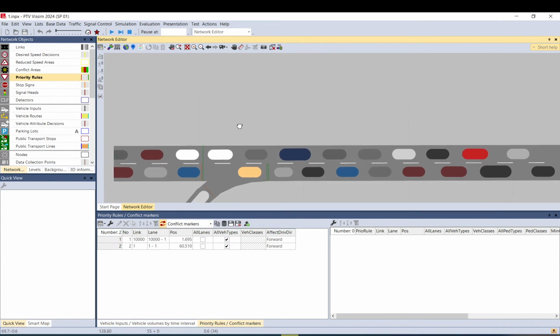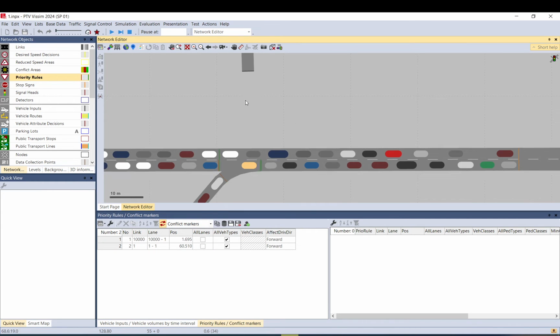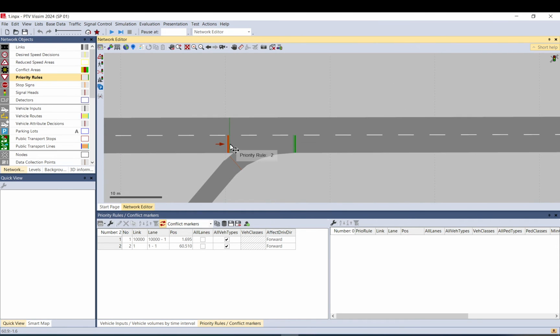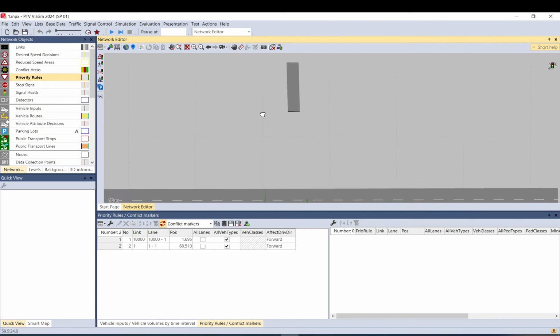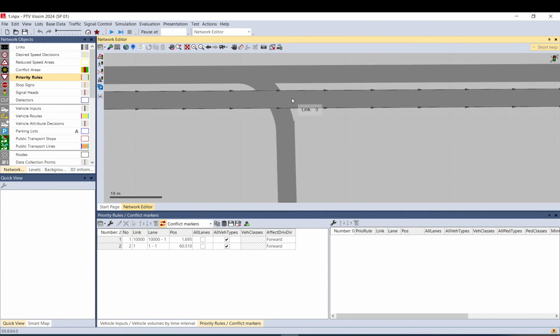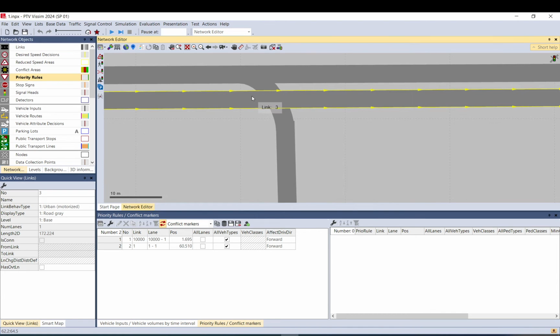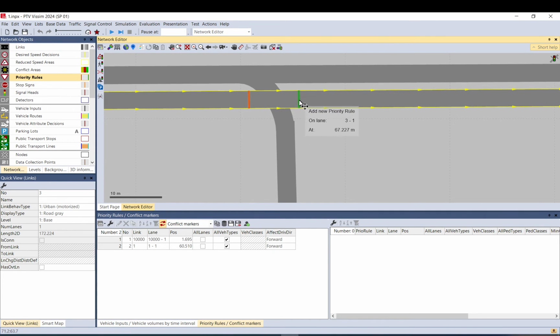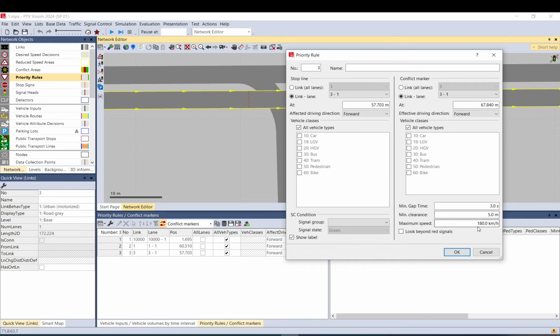And this works in this way. So we discussed, as you can see, conflict, so priority rules are useful to create gaps and check for clearances, and also to create yellow boxes. And you can use them in intersections like this. Again, you can just place a priority rule here to create a gap.